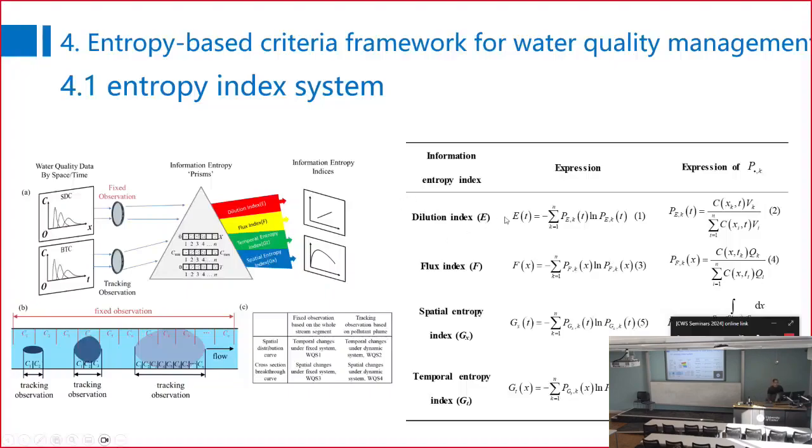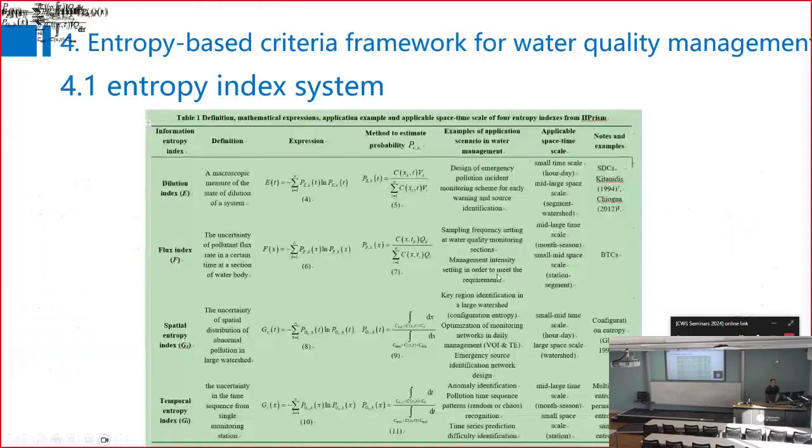Here is the equation for how we calculate. We use the term prism. With a prism we see sunshine split into different colors, like different points of view. So from this entropy prism, we can extract information from the process, or we can link nature to decision problems. Okay, this is the diagram of the whole framework. Then there are some application cases. These are examples of how we use this kind of index in practice.